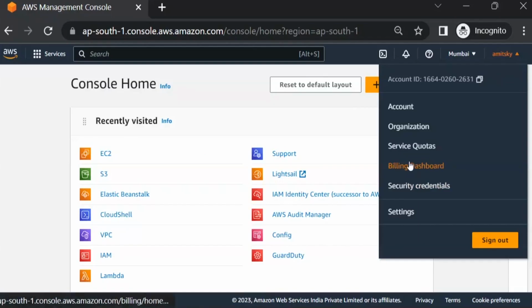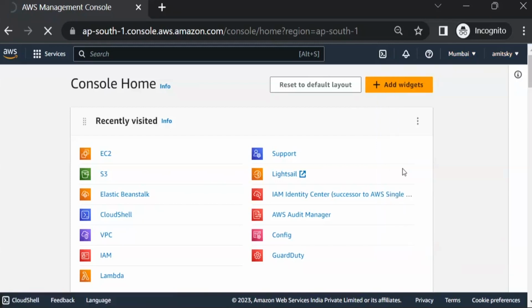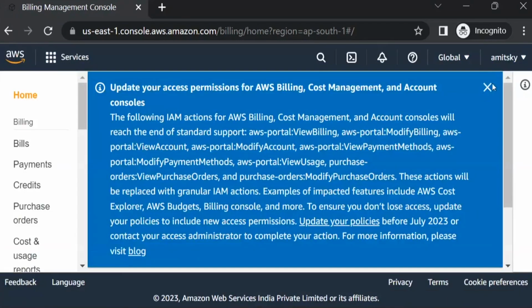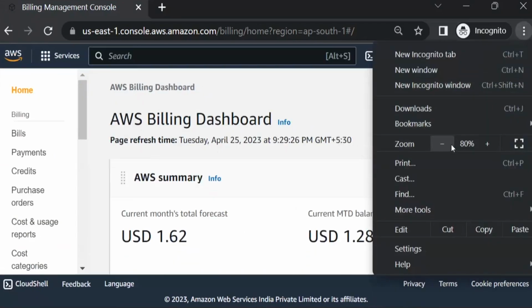So when we talk about the billing part, if you have a bill and you want to figure out what the bill is about, let me tell you about my account. Just next to the region, you will see this name, mine. I have set the name of this account as Amit Sky. You can use anything, no problem with that. Just click on the billing dashboard, and give it a minute. It is redirecting, just give it a minute.